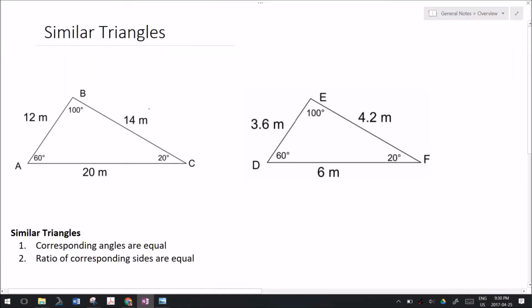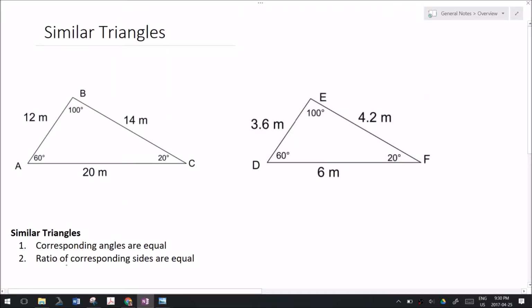There are two main properties of similar triangles, and the first thing is that corresponding angles are equal. Basically that just means that all the angles inside the triangle are the same, and they're also in the same position. So we have a 60-degree angle next to a 20-degree angle. That's the same for both triangles, and then there's a 100-degree angle at the top. So that one's pretty straightforward. It tends to be one of the easier relationships. The other one's a bit more difficult, but let's talk about that.